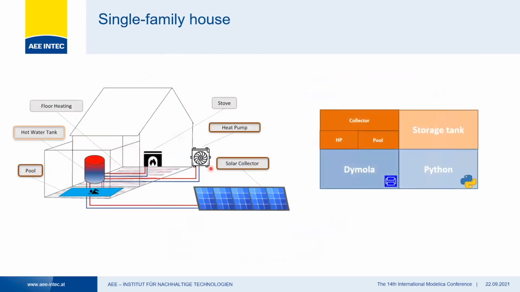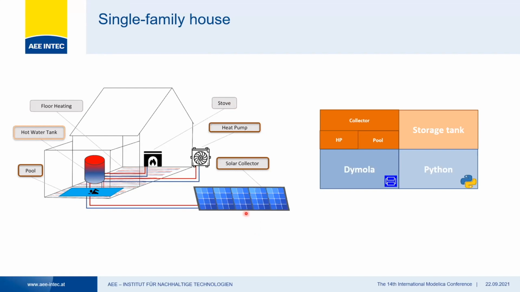All the models used in the system are based on the Modelica IEA Project 1 and Buildings Library. The energy demand of the house from the floor heating and the heat supply profile of the stove were taken from the measurement data instead of modeling these components because it was too complicated. Since no weather profile was acquired within the given data period, a typical meteorological year for Styria, Austria was generated from Meteonorm to be used for the solar collector.